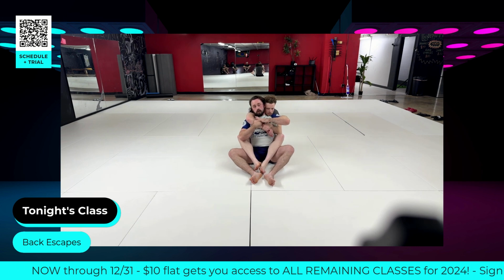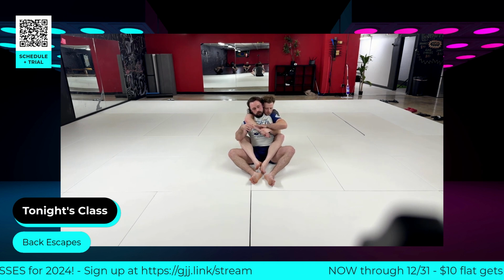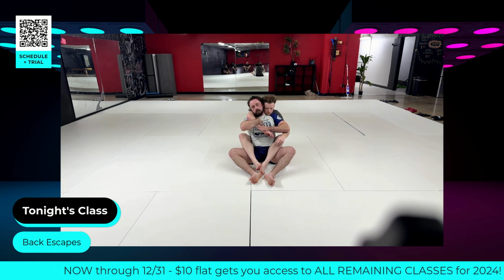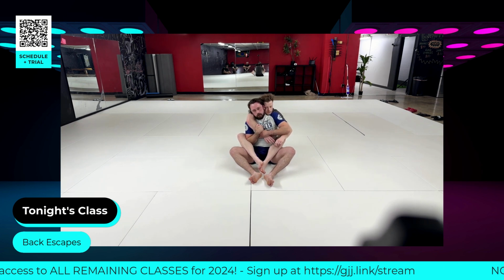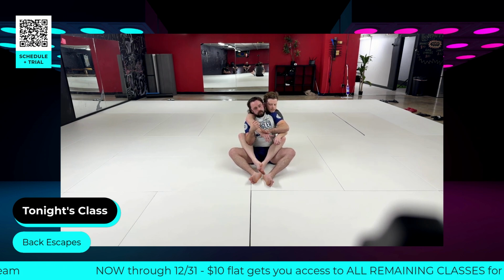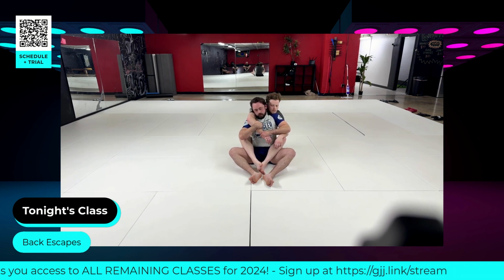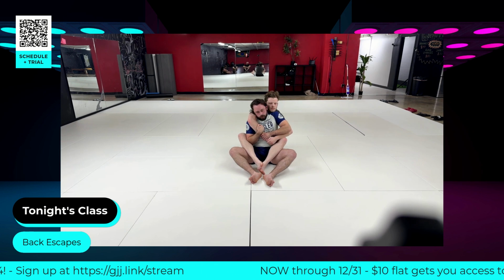So first off, defensive grips. I want my thumb on the inside of the wrist as quickly as possible. I don't want a monkey grip here. I want an inside thumb position. Next, I want a strong claw grip, so I can use all five fingers on the wrist, and I can always be looking to pull my elbow in towards my pocket. This gives me a good degree of control, whether we're here or on the side. A good strong 2-on-1 means I've got an inside thumb at the end of the lever, a claw as my secondary hand, and I'm pinching my elbow down towards my pocket. This is a good defensive posture.